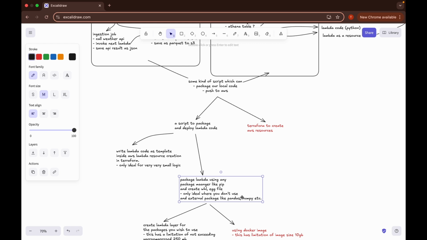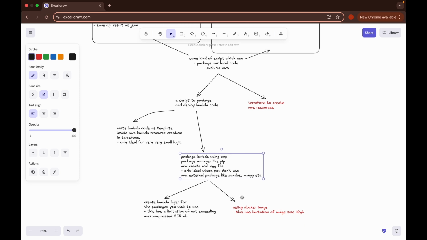Now, if you are using any external library with Lambda, you got two options. One option is to use Lambda layers, which is more common, more famous, and many people might already know. So for each library, in our case pandas, numpy, pyro, we would create a Lambda layer and attach that layer to the Lambda function. But here is also a limitation.